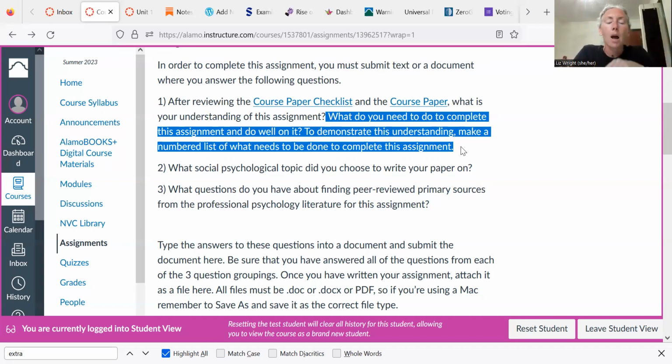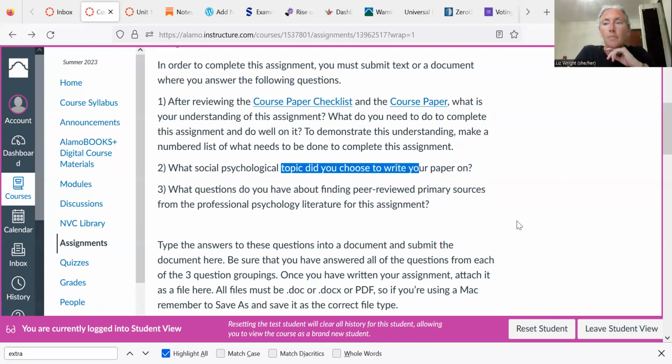Okay. And then the next thing you need to do, so we have our numbered list, and then we have our topic. So I can tell you some examples of topics from previous classes.